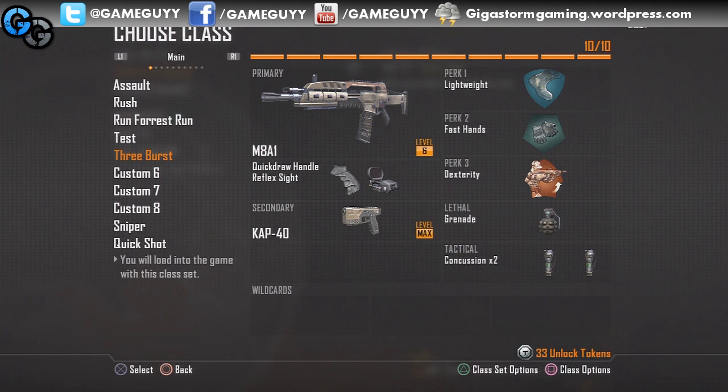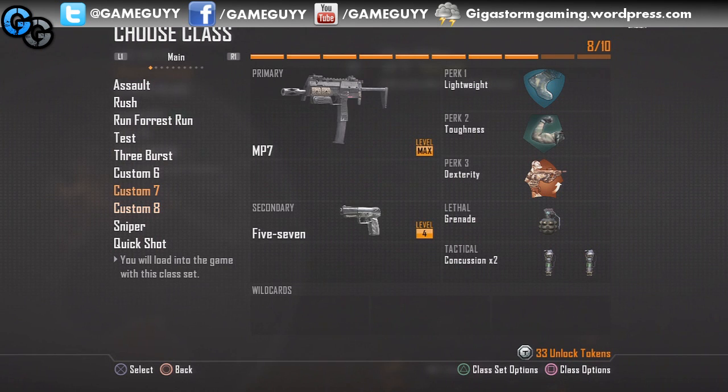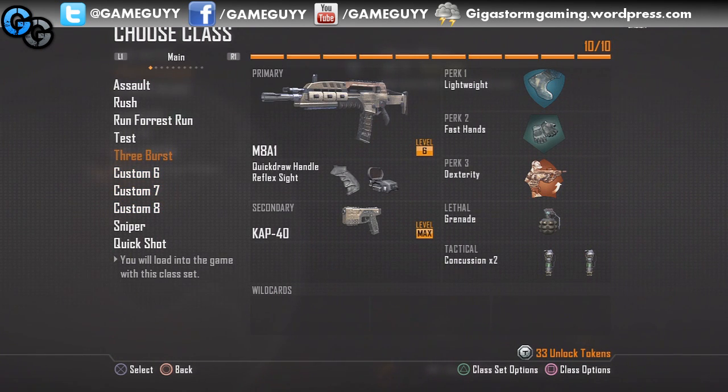Sorry, M8A1. The M8 is actually a really well built weapon. If you have a fast trigger finger, the M8 and the FAL are the best to go with. I don't have 6, 7, or 8 made up yet, but the FAL, quick draw, and reflex slot, they're pretty much the best with that. Cap 40, again, close quarter situations. The M8 isn't good with close quarter situations. It's good for long range, medium range, things like that, because it's a 3 burst or a 4 burst, I can't remember. Lightweight, fast hands, and dexterity, I pretty much explained those.